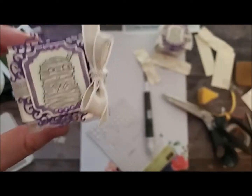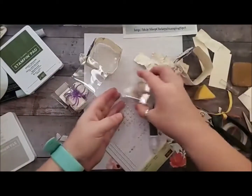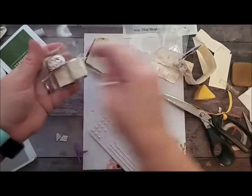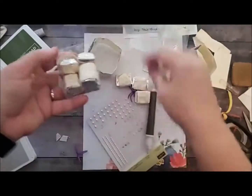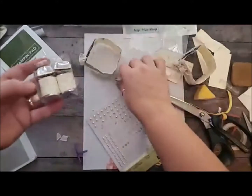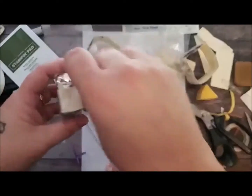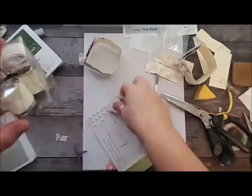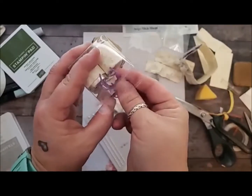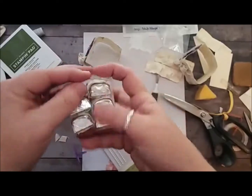So cute. Okay, let's see how many it can take. So I have this other one that has more chocolates. Let's see how many chocolates I can get in here. If you put them in kind of, you can get them in like this. I didn't put my stuff on very tight. There we go. And here we go. Okay, well that's 6, 7, 8 that you can definitely fit in there. And a spider. Although it's a little bit harder with the spider. Let's see if I get him in there like this. Kind of so his little legs are headed inside. And then use this to go like that. There we go. So there you can put 8 candies in.